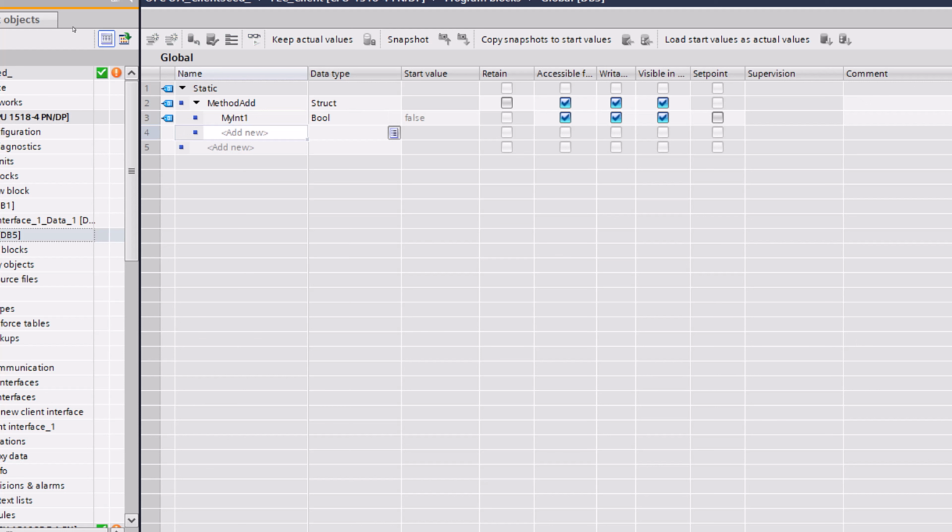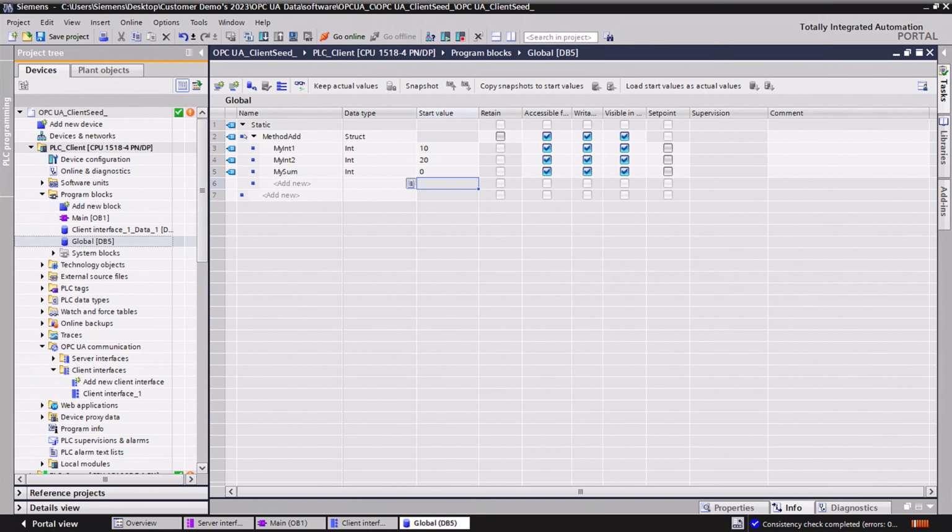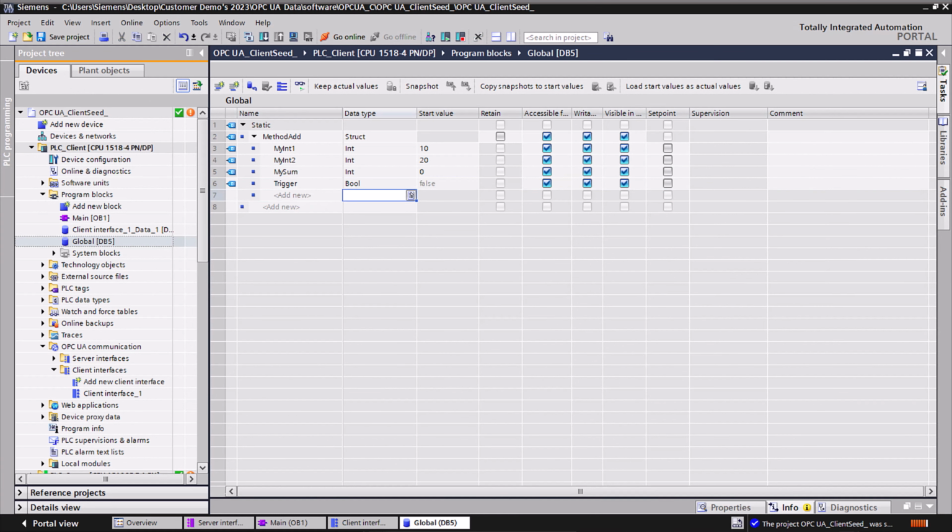Here we require 2 integer tags for moving the added values, and 1 integer tag for the returned method summation. Applying start values helps to create values quickly. The last thing to add is a trigger for the method call.